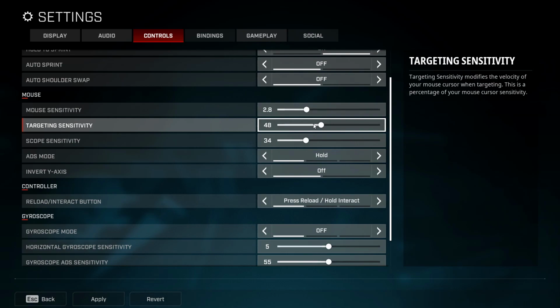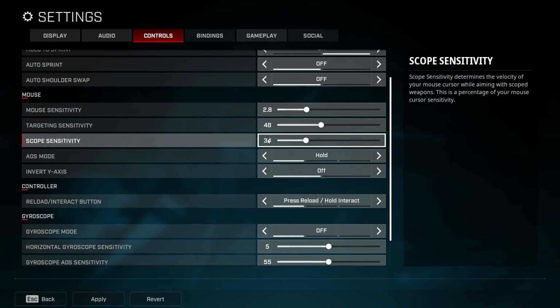I would always recommend warming up on one lower than your actual one is. For my scope sensitivity, I change this all the time because I suck at sniping. It's usually from like 34 to like 37 around here. That's usually where my sweet spots are. It also depends on how I'm feeling that day, because your aim depends on how you're feeling.